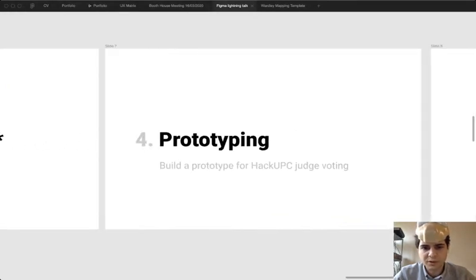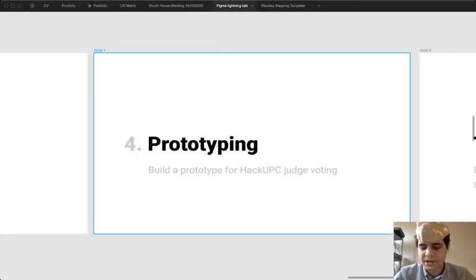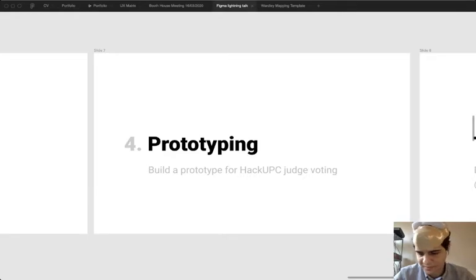Prototyping, which is the last point in the index. So prototyping is a very cool thing you can do with Figma. In every modern design tool that is out there you can do this sort of prototyping, but the cool thing in Figma is that it's collaborative, with one link you can share, and it also has additional features which other design tools have, but I'm not really gonna show them now.